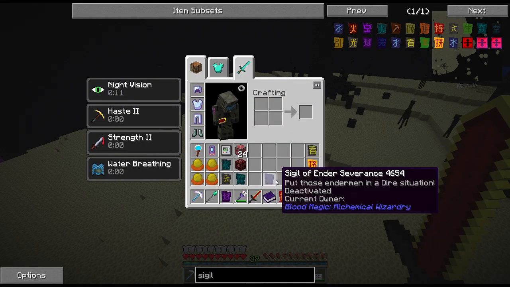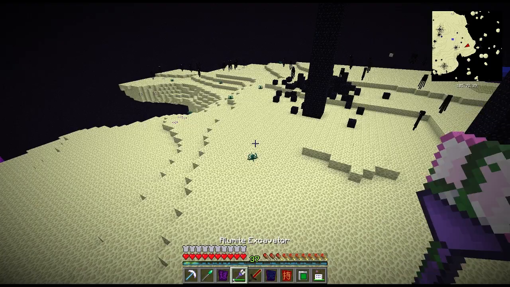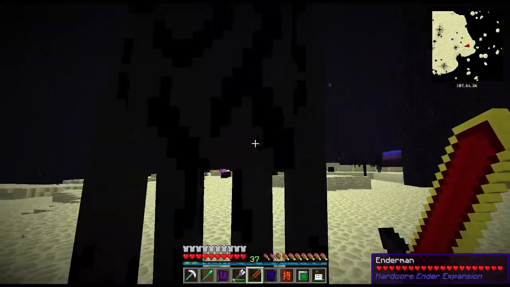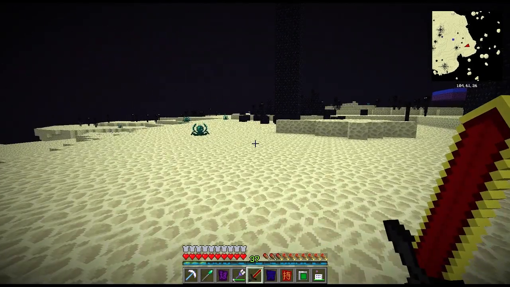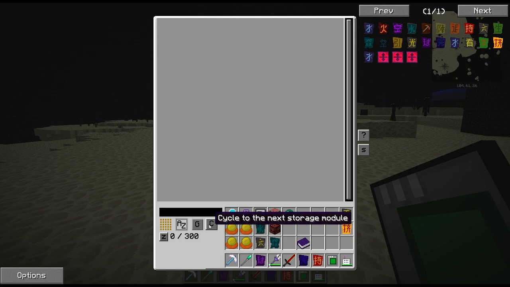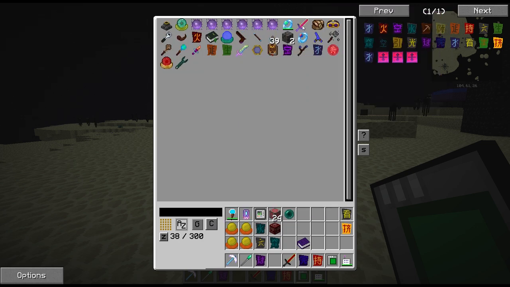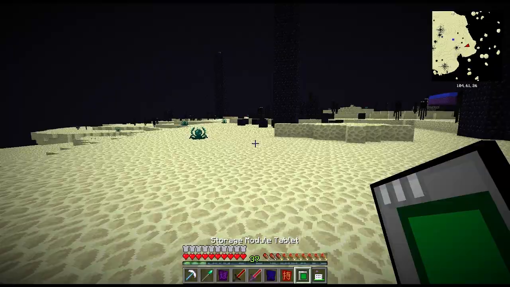Where'd it go now? Sigil of Ender Severance. Severance? Put those Endermen in a dire situation. So let's go ahead and turn that on. If they're now gonna teleport. Oh man, I'm one-hitting. Well, I guess I could just hit them with my fist if I need to. Let me just put the shovel away. Man, inventory management. This is the episode for it. I am gonna use this sword, so when I get in trouble, I can kill stuff.